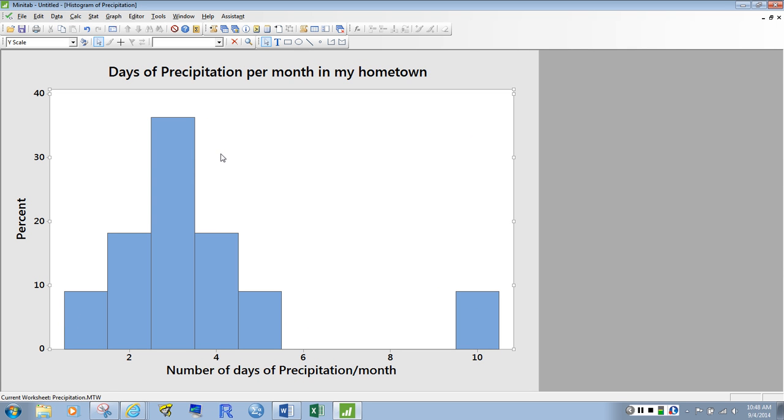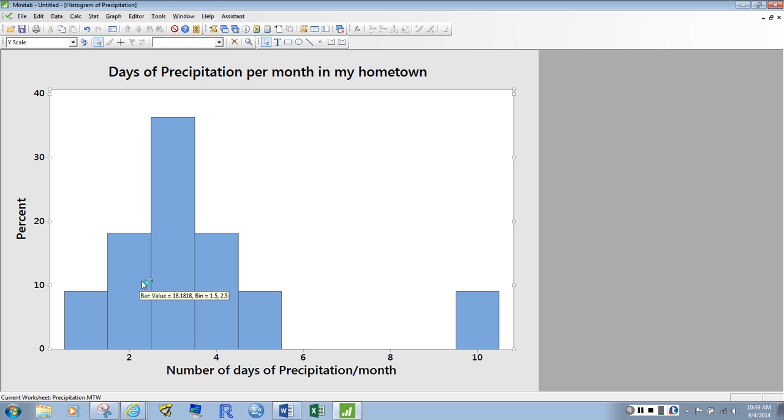Now, one thing we should pay attention to is kind of notice that the end point here, or the center point, is 2. If you want to see what the actual bin range is, you see it's from 1.5 to 2.5. And here you see it's 2.5 to 3.5, and so on. So this bin range ends at 2.5, and this one starts at 2.5. If we had had a value that was exactly 2.5, which bar would it go into?